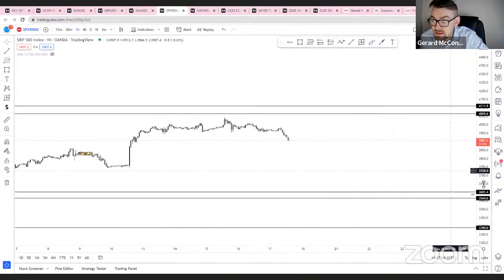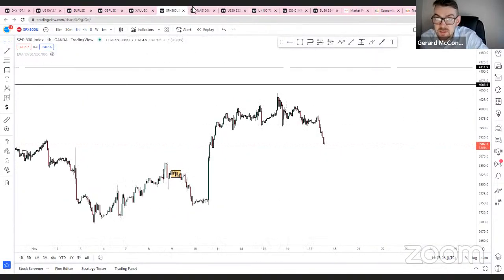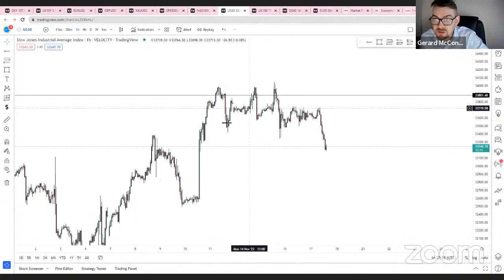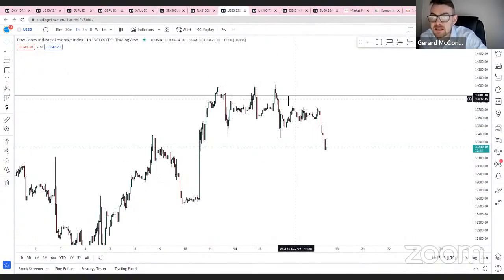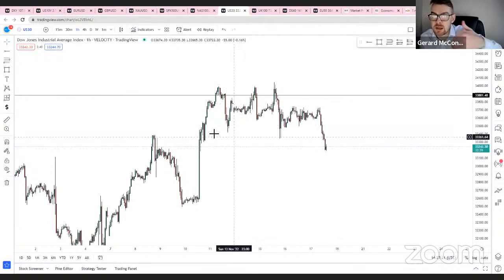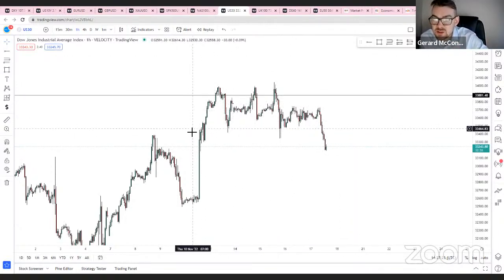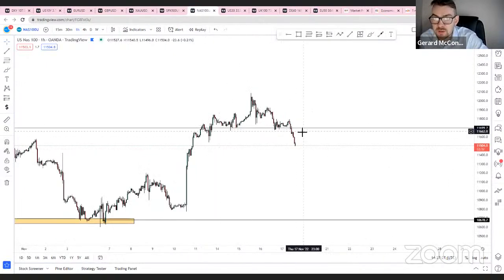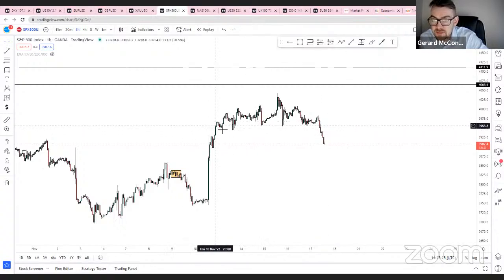And as we look at the S&Ps today and stock markets broadly speaking, NASDAQ, Dow Jones, as we talked about, all have ground lower. So if you're not selling or you haven't been in sales already, you're now prepared to sit and wait to see if there's any sort of correction, any sort of pullback in these indices for the next wave lower. You can see that structural areas have been broken on the Dow Jones. Structural areas have been broken on the NASDAQ. On the S&Ps, they've also been broken.